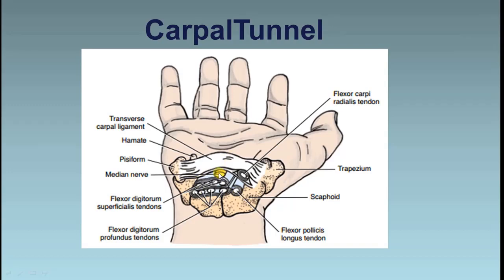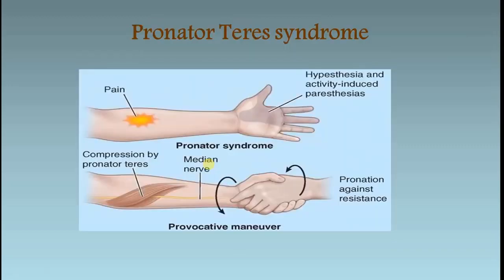So when there is compression of that, the thenar muscles will get affected and you get a condition called ape thumb deformity. But the skin over the thenar eminence or the central part of the palm will not get affected, because the palmar cutaneous branch, which is given by the median nerve, passes above the flexor retinaculum, and the branch is given well above, before the nerve enters the flexor retinaculum. Okay, so that is about the carpal tunnel. I again repeat, the carpal tunnel we will be discussing in some other class.